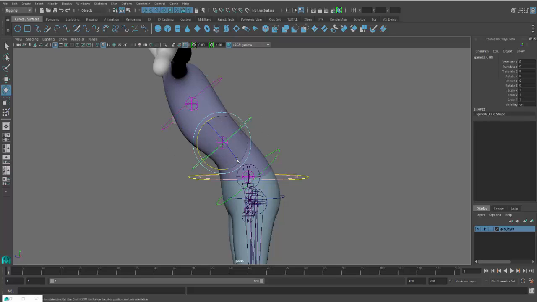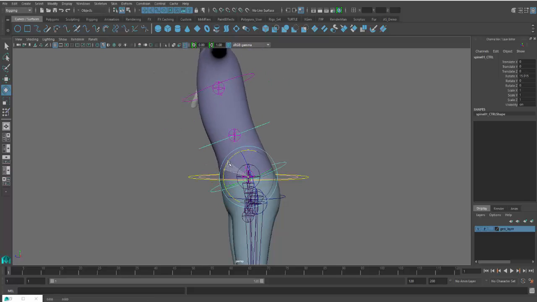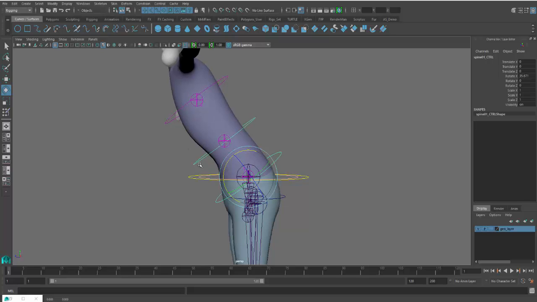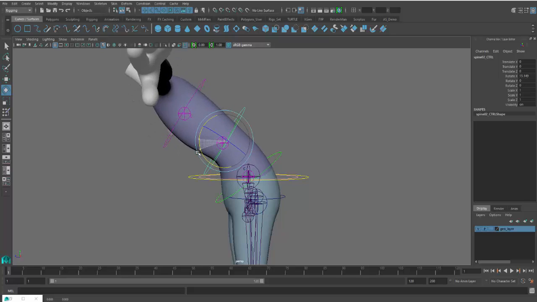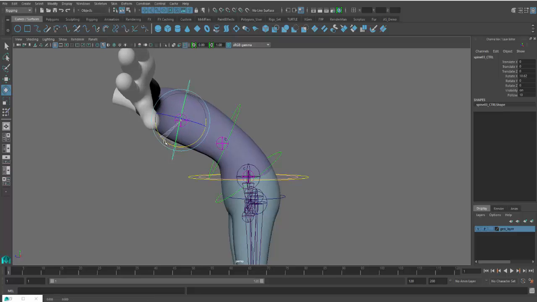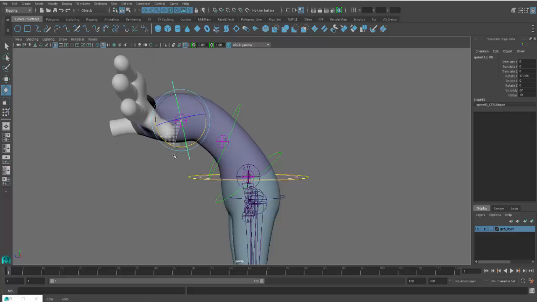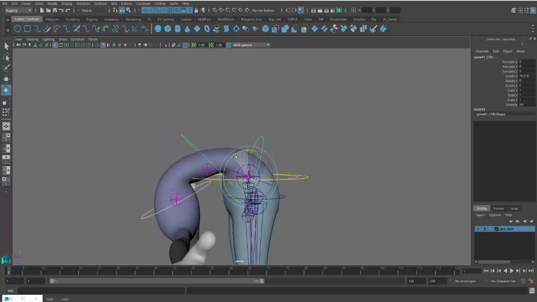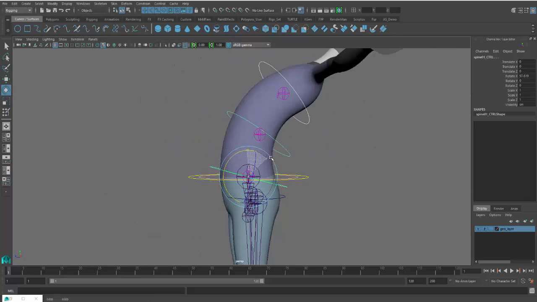This means this is a forward kinematic, or FK, setup. This controller is parented to this controller, so when this controller moves, this controller moves as well. And when this controller rotates, it rotates this controller down as well. Then this controller can also rotate the upper body or the chest down. So if you rotate all three of them together, you can get a simultaneous bend for the body.